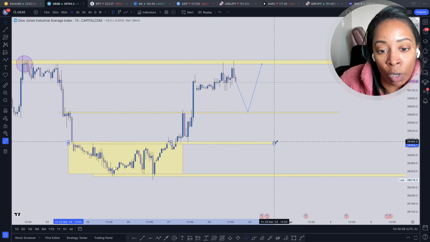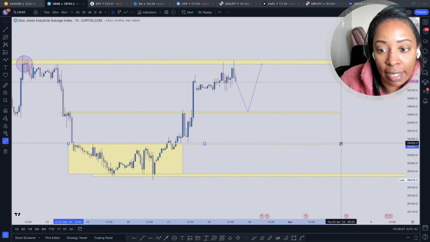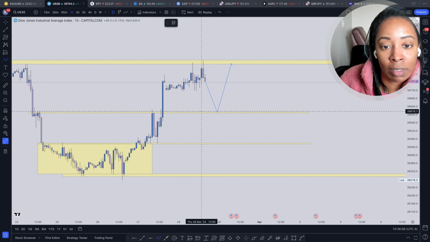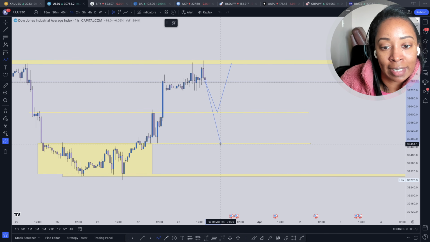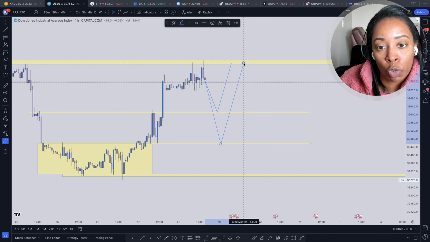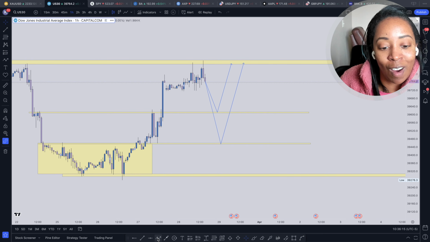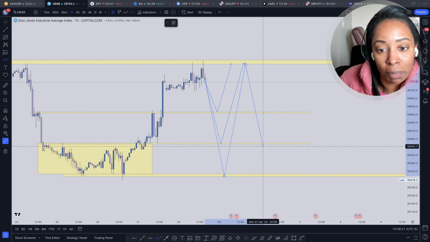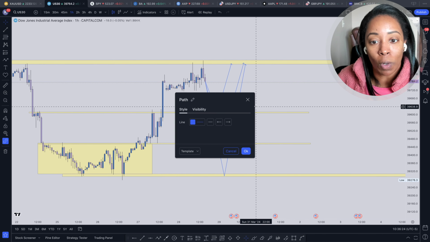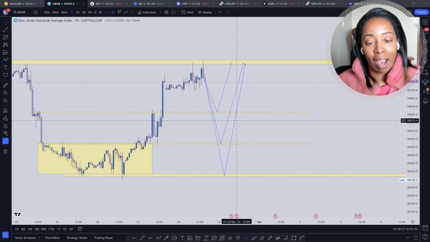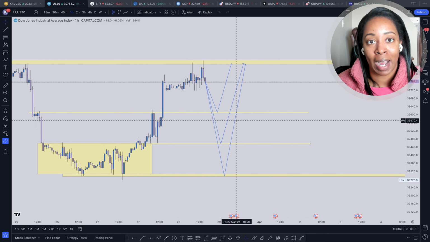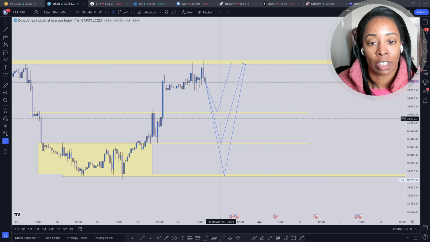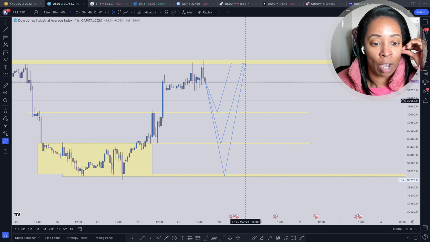And then if we drag this out to about here, then price has the potential, once again, to come from this high level and maybe come all the way back down here and then try to trade back up to here. Or it could come all the way down here and then possibly bounce up. Or it could do a whole bunch of other things. Obviously we don't know what could happen, but we have to think about the possibilities and the scenarios in our head when we're coming up with our game plan for the next trading week or next trading day, depending on how you do things.